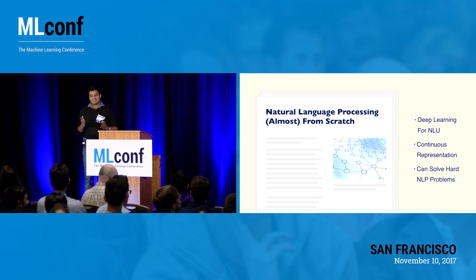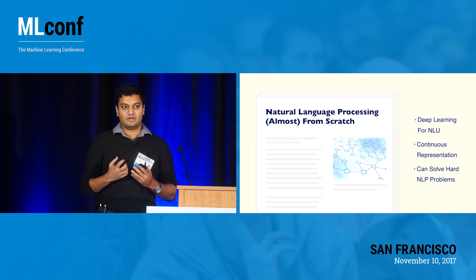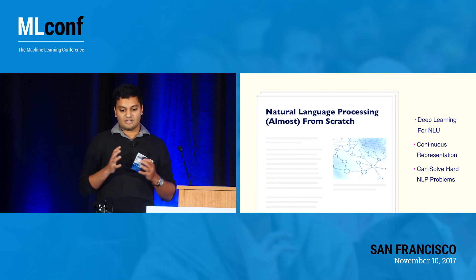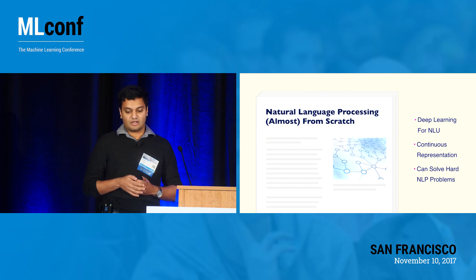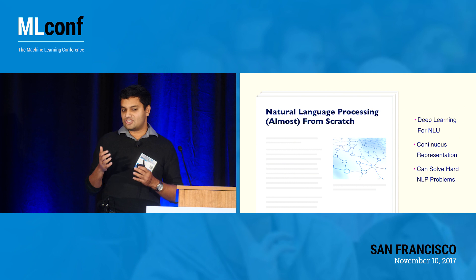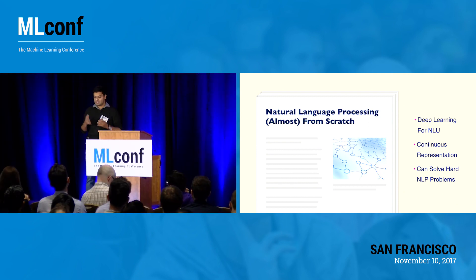A few years ago when we were starting to get serious about some of these problems, we were getting worried about how to scale the feature engineering we'd have to write for different problems across different languages. Somewhat serendipitously around the same time, there were seminal papers — including one from Facebook — that showed that learning distributed representations of words and sentences as inputs to a neural network allows you to achieve state-of-the-art performance on a variety of NLP tasks without any feature engineering, sometimes using the same model with multitask learning. That theoretical insight came at just the right time for us.